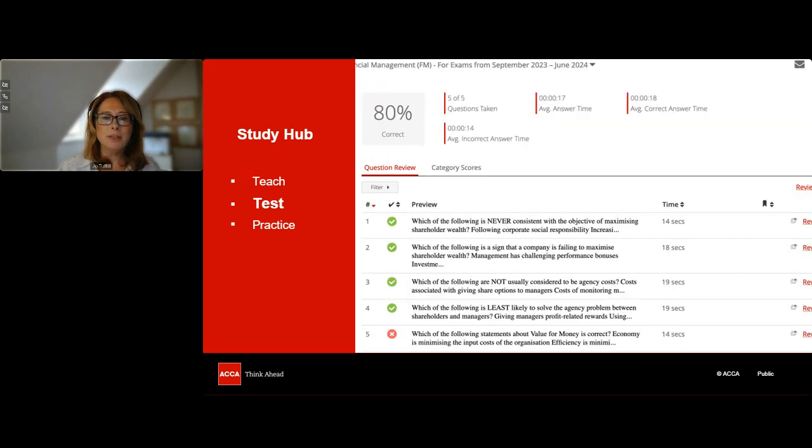Then you go into the test area, which is basically quizzes after each of those chapters. And there's quizzes to go through, and you can basically go through practicing what you've learned by using exam standard questions. They're MCQs, or multitask questions. You can see the time that it's taking you to do them, the number of correct answers, and you can then review anything that you got wrong.